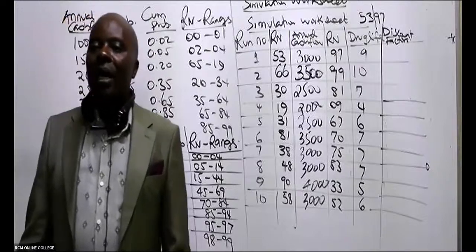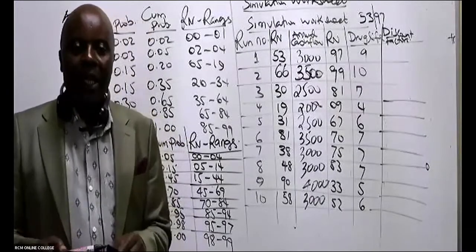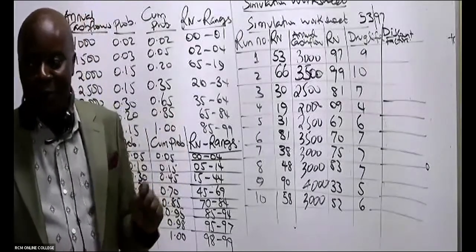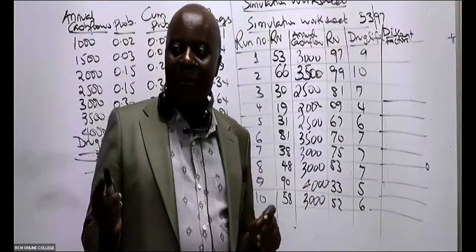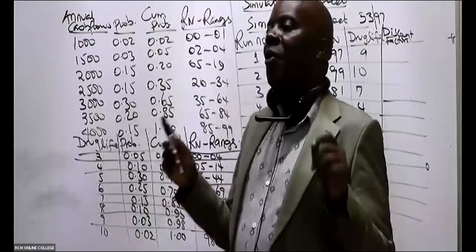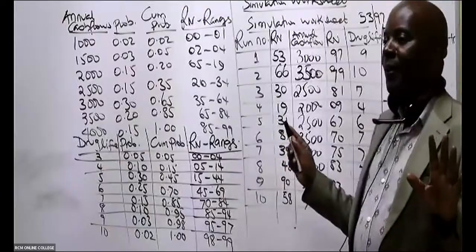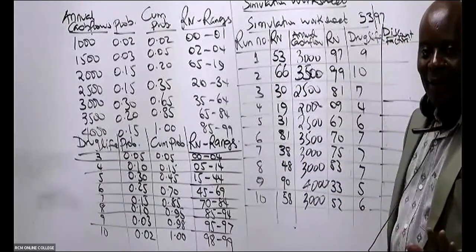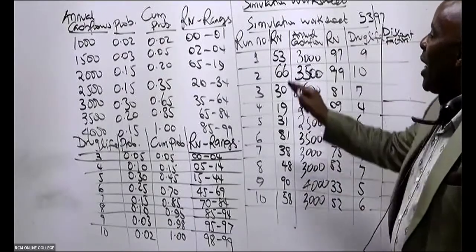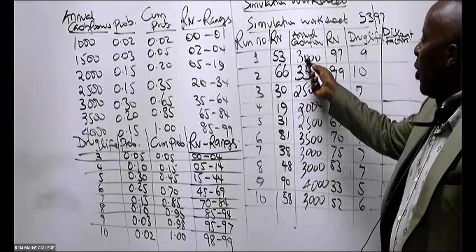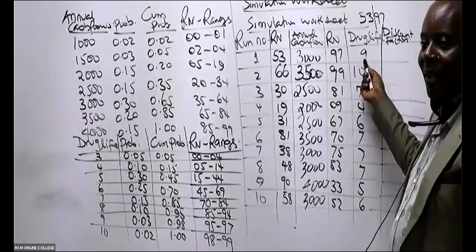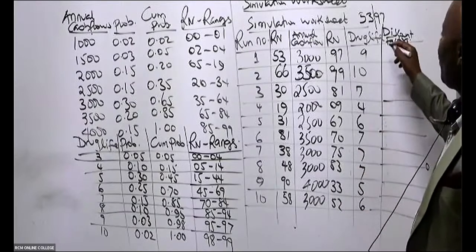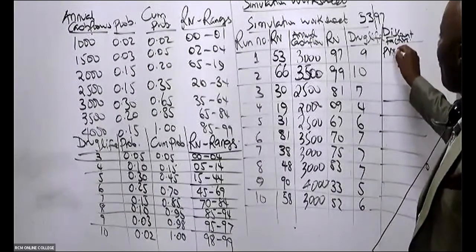Now, remember, they have told us themselves that the cash flows that we have here are annual. Whenever you see the words annual cash flows, it means repetitive. And remember, we normally look at one run at a time. So when we look at run number 1, we are assuming the other runs are not there at all. If it's run number 1, annually we shall get 3,000 for how many years? 9 years. Every year for 9 years. So basically here, the discount factor you will use is PVFA.